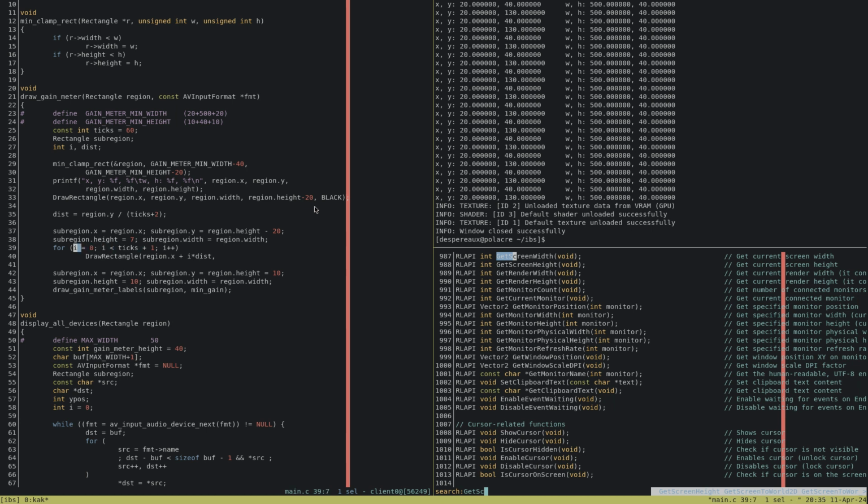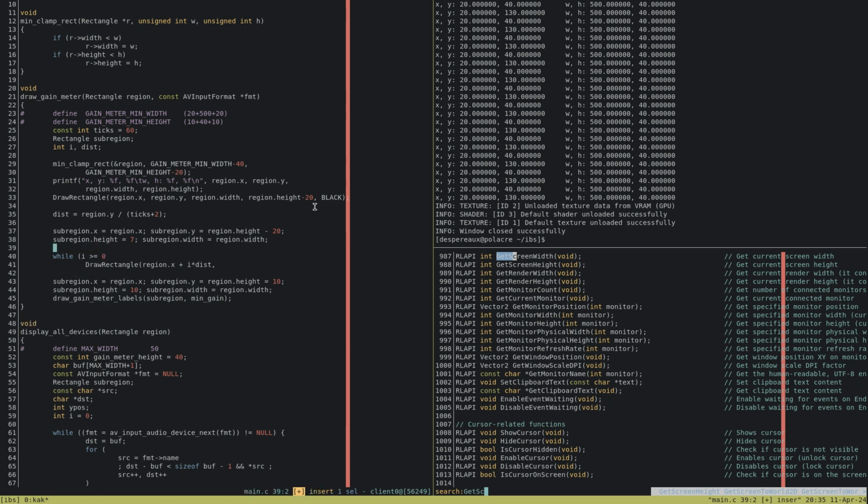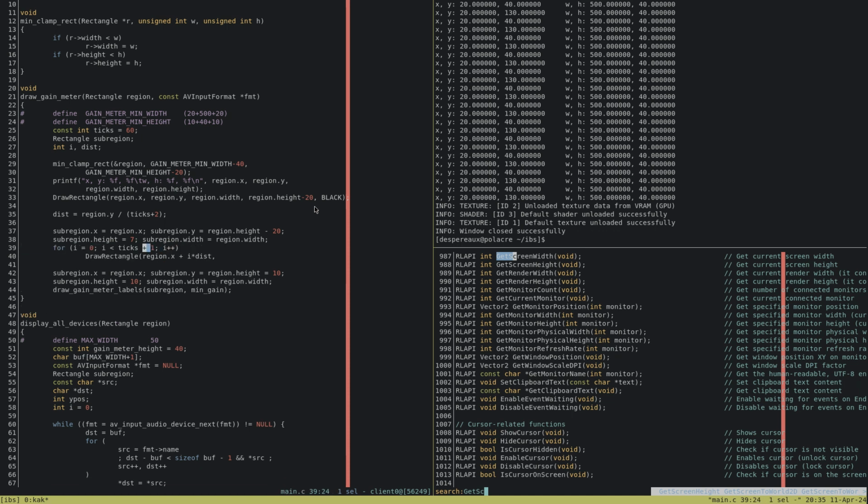I don't know if this is the most intuitive way of doing it. No, that's definitely not the most intuitive way of doing it. So I guess I kind of want something like that.